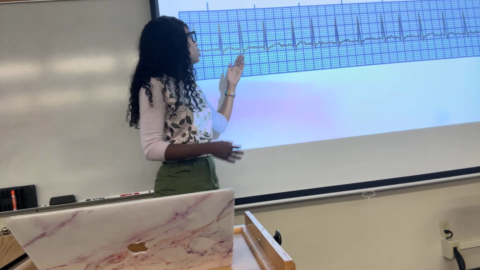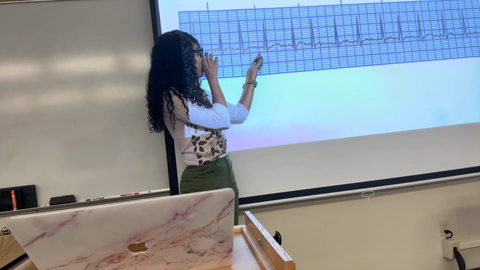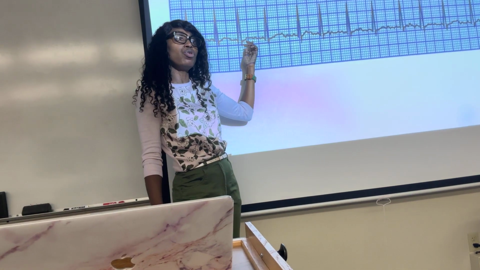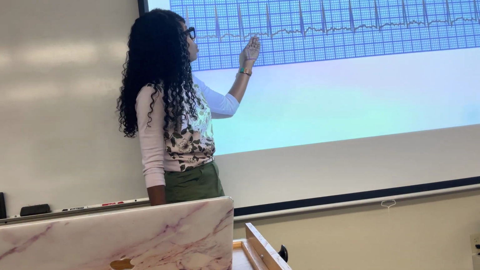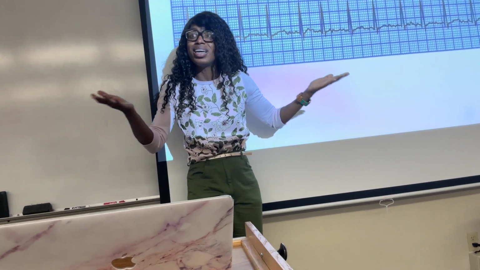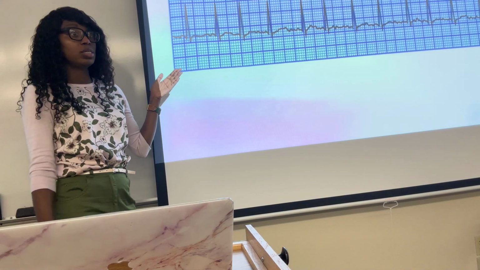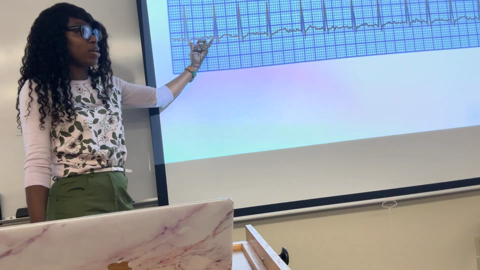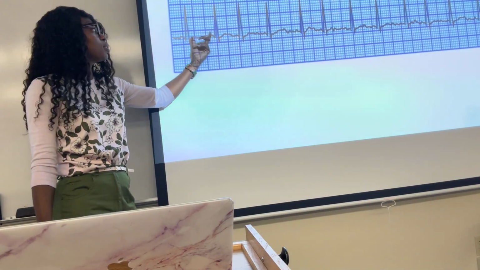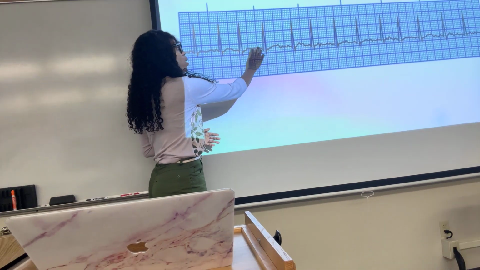What I see is, I hardly see a P wave. I see little things that look like P, but do they look like the beautiful flutter? No. And you see how this one looks different from this one, looks different from this one? Like, you can't really mimic each one like the flutter did. So there's a problem with the P. We can tell that. There's no problem with the QRS. So we know it's an atrial thing.